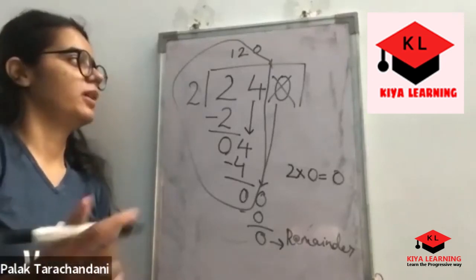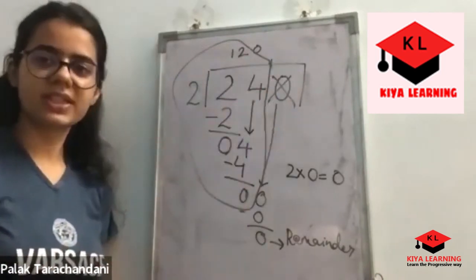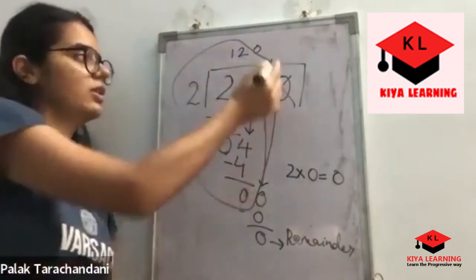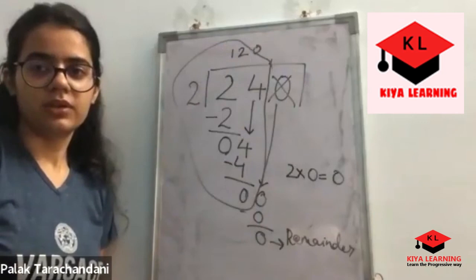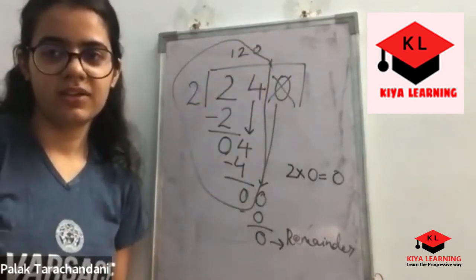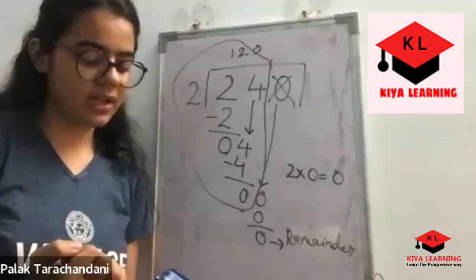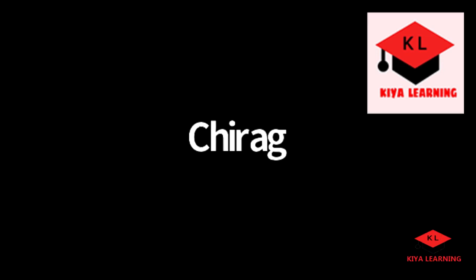Yes, perfect. That is what I was trying to tell you. Now you can forget about the 0 because that means nothing. 0 has no value. So once you are done with your division, you can just add a 0 behind your division and you can simply write 120. Correct? Okay. Chirag, do you have any doubts up until here? No. Okay.